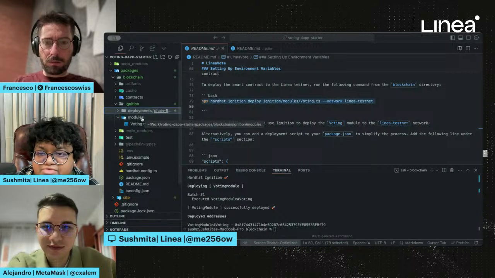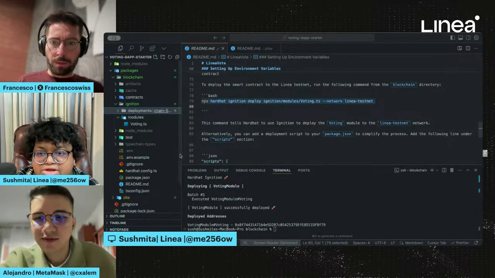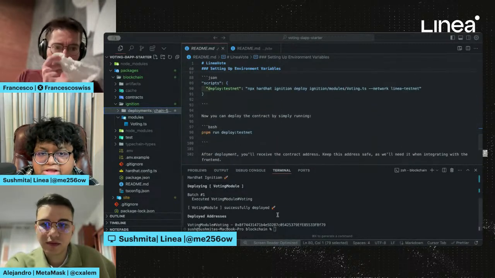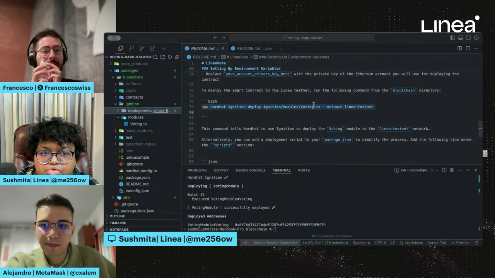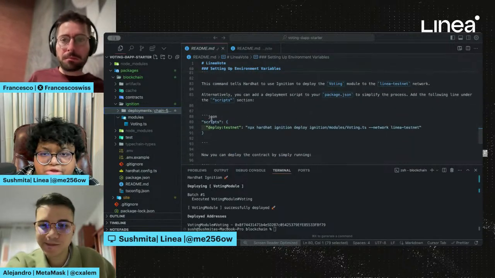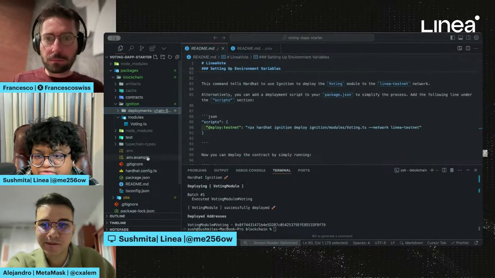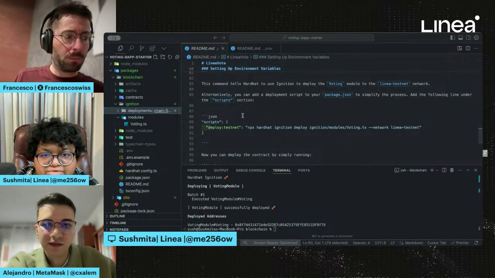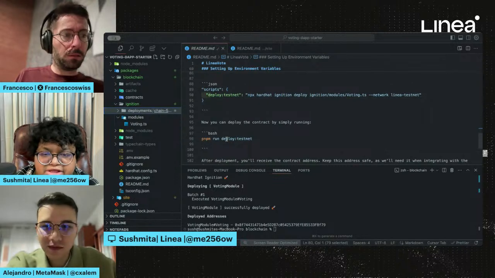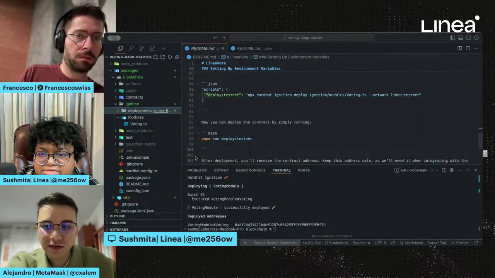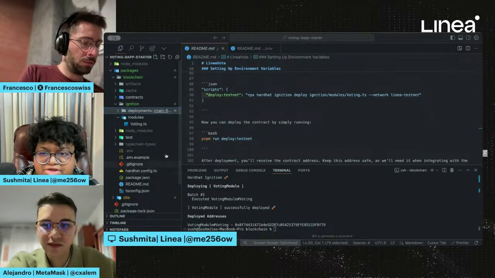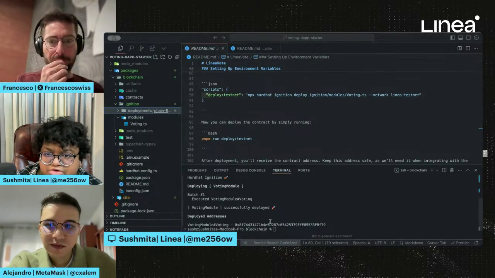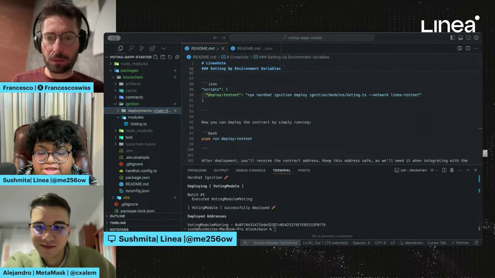This happens with this new ignition module. You can always go ahead and edit the package.json file and add a few lines so that the CLI command could be smaller, since we wrote a really huge command for this. But that's up to you. You can do a lot of things with this. We have already deployed the contract, and it's been deployed on Linea.